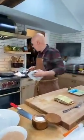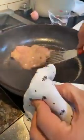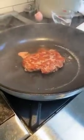All right, lid's coming off. And you can see how much that shrunk. And now we give it a flip. But you see how it still has that great crust? That's really what you want. Crust is king in this situation.